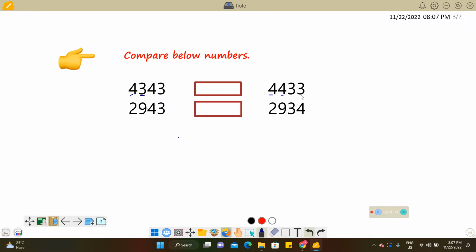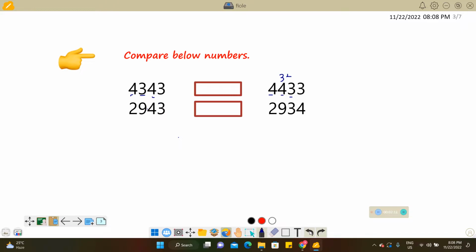If all the three digits, for example, let's assume here also it is 3 instead of 4, and instead of 3 here also it is 4. That means all the first three face values are equal, 434, 434. Only in this case we have to proceed to the ones place again, which will be the same. So this is how we need to compare.